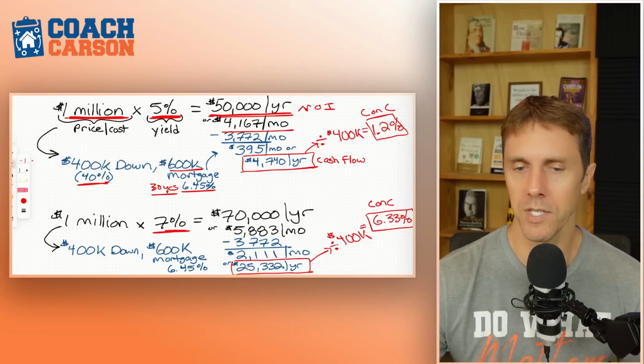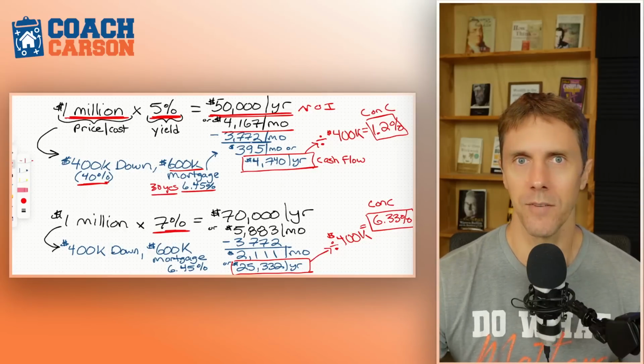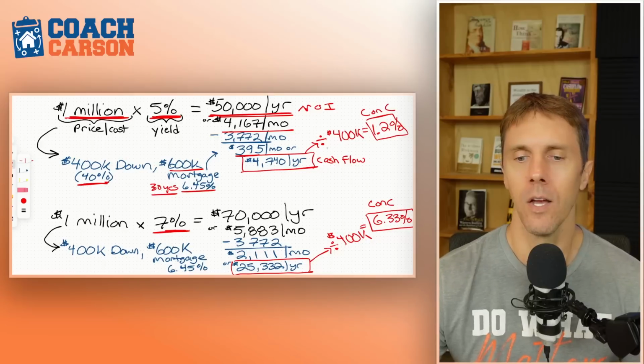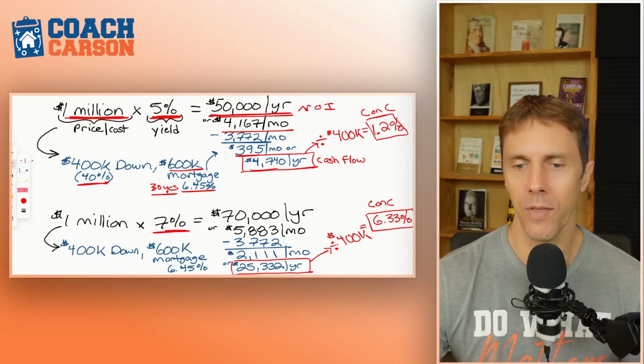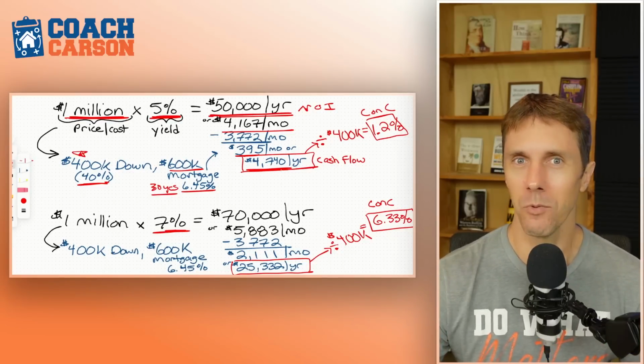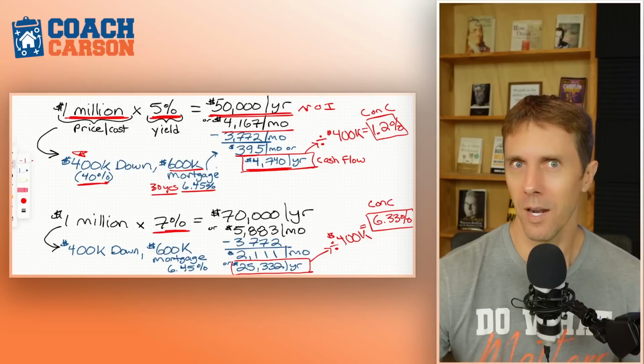And if you use a mortgage calculator, that'll tell you that you have a $3,772 payment. So when you do the math on this, 4,167 minus 3,772 gives you a $395 per month cash flow, or net income after financing, or on an annual basis, you have $4,740. Now remember, you invested a $400,000 down payment. So that's not a really high cash flow compared to that amount of money that you put in. You're not getting a lot of money back.